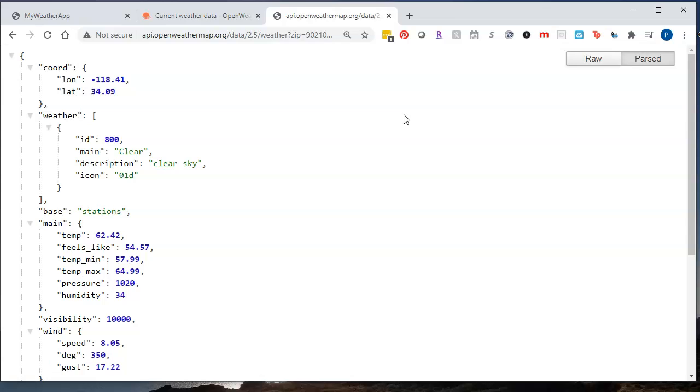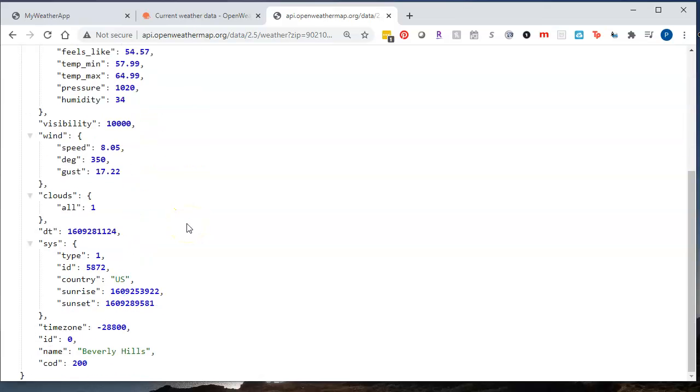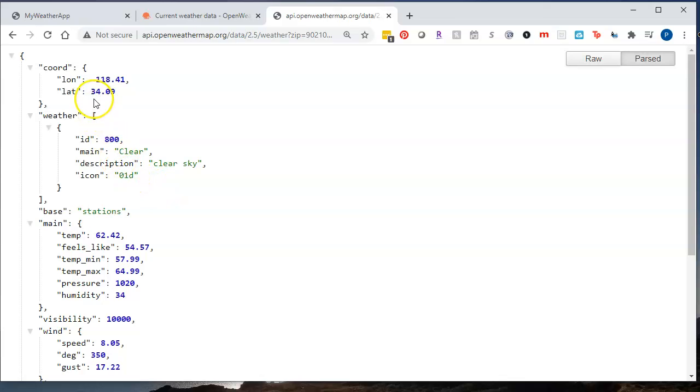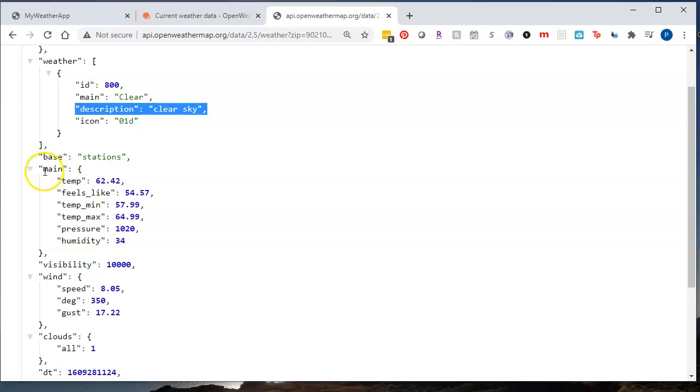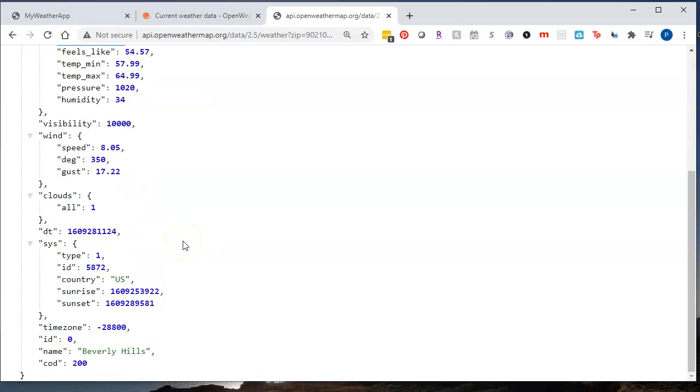Now, the nice thing about JSON format, it's an object. We know that because we see the curly brackets here. And JSON data is very readable. So we can take a look here and see what the data looks like. You'll see, if I want the description here, the description comes from the key weather.description. And the temperature comes from the key main.temp. The city name here is under name. You always need to take a look at your data in order to figure out how you are going to access it and display it.